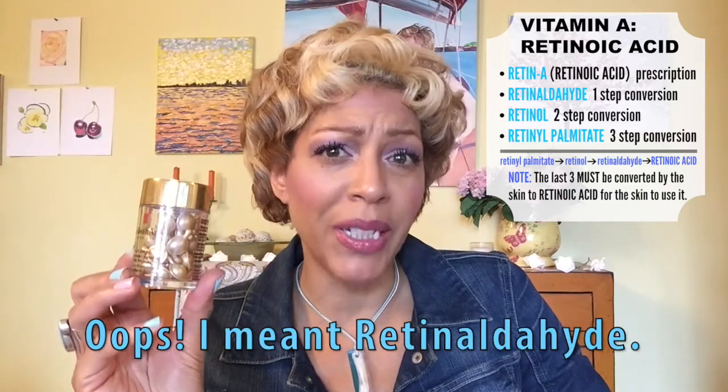So not only are you getting ceramides to replenish your lipid and moisture barrier, you're also getting two forms of vitamin A. One is retinol palmitate — a much milder version. There's retin-A, the strongest and mostly prescription; then retinol, a strong version; then retinoic acid; and then retinol palmitate. It has to be converted into the stronger form in your skin, so it's very soft and not harsh — great for sensitive skin and people just starting out with vitamin A.